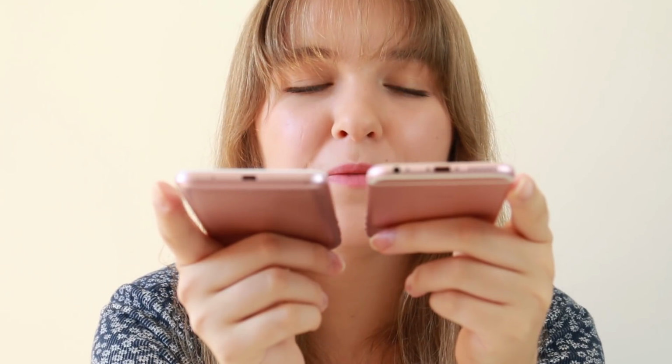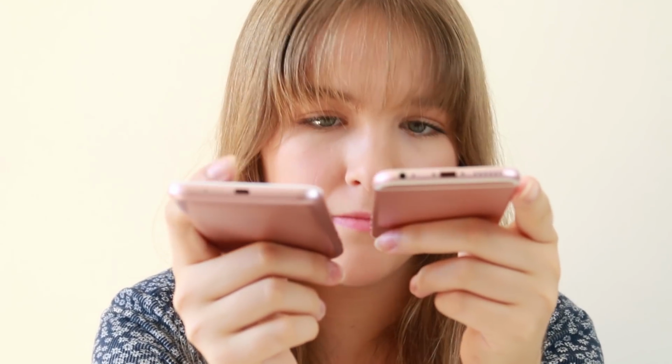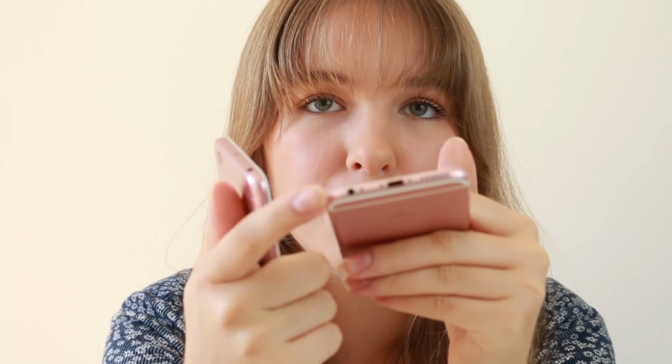The iPhone comes with a feature that you can silence it so it turns silent, just with that little button. The Redmi doesn't have that, but it does have your volume and your lock buttons on the side, just like the iPhone. The charging port for both phones is at the bottom, and the headphone jack on the Redmi is at the top of the phone, and on the iPhone it's at the bottom near the charging port. So at the top of the iPhone you don't get any holes or gaps and stuff.